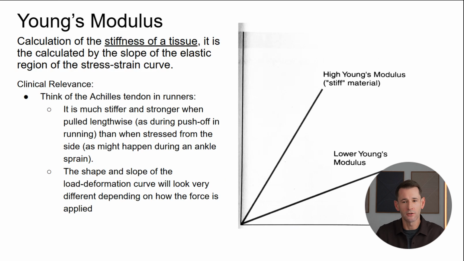So big picture here, it's the slope of the elastic region of that stress strain curve. A stiffer material is going to have a higher Young's modulus. That can be a great thing if I want to take my muscular forces and impart them into the bone it's working on so that I can push off, so I can lift a heavier weight. I might want a lower Young's modulus when I need something to be more compliant, when I need it to have a little give so it doesn't rupture as easily.